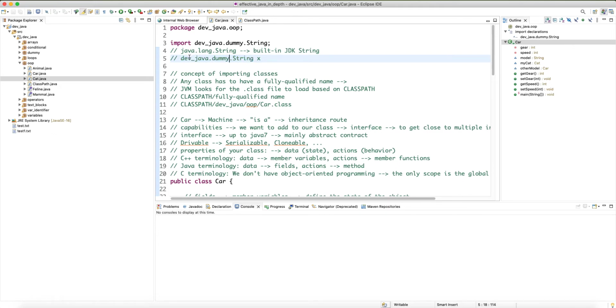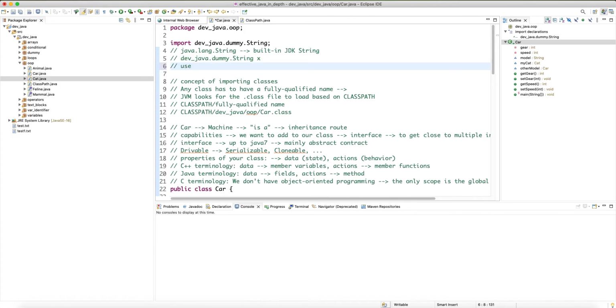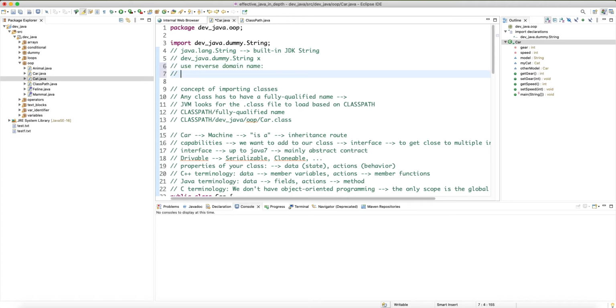And then obviously the best practice is always to try to use a unique name for your packages, at least the top level package, so that there is almost zero chance of collision. And what people recommend is to use the reverse domain name. For example, if your company is mycompany.com, people recommend to start with com.mycompany.whatever, right?